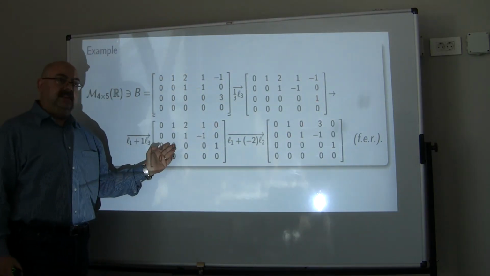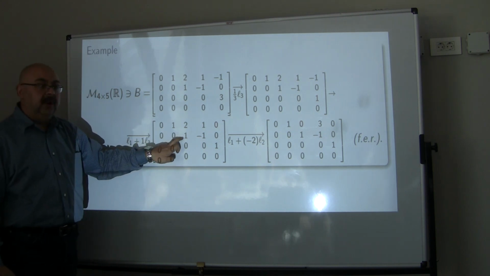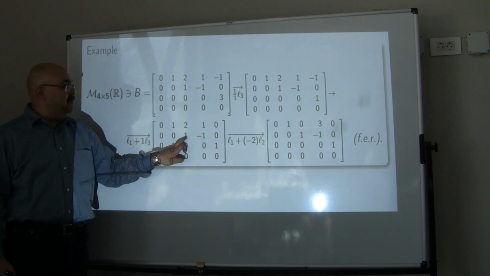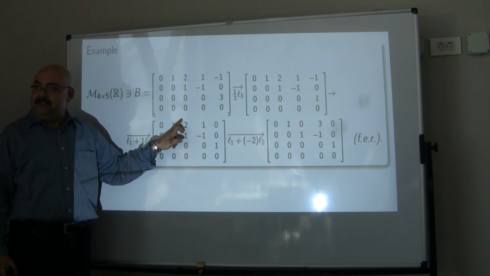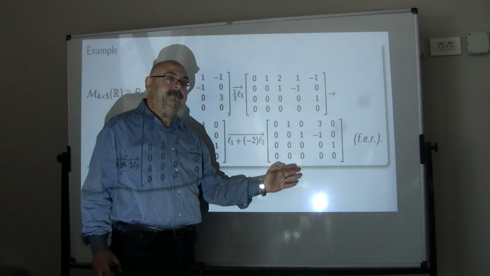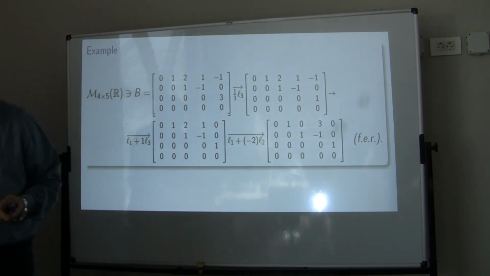See, this is the last step. He adjusted the last column. Then the remaining second one is not all zeros. So he chose to finally multiply this by -2 and add it to the first row. So the process is different, but the result is exactly the same. This is for the reduced echelon.